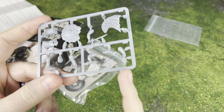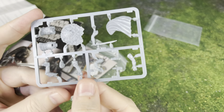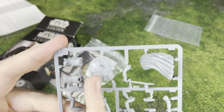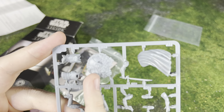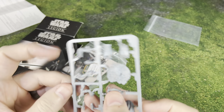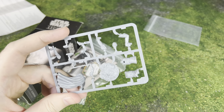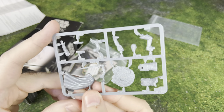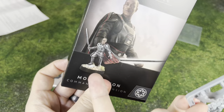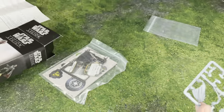You've got the other arm there. And if you've got a spare Grogu, you can maybe even put a little baby Grogu in his hand — he's holding Grogu hostage, which would be pretty cool. You've got a little base module here if you want to have him standing sort of on top of the wreckage of his TIE fighter. I might toy around with him and just see how he looks on the base by itself, because I like to kind of do my own basing materials. You've got some different options.